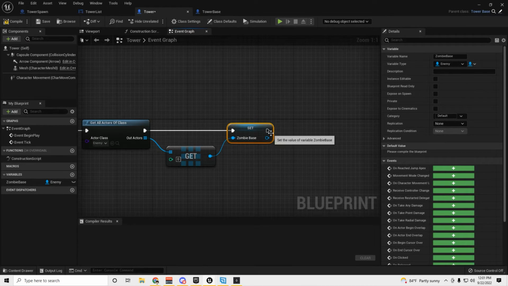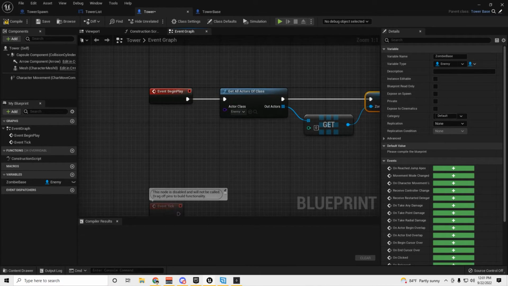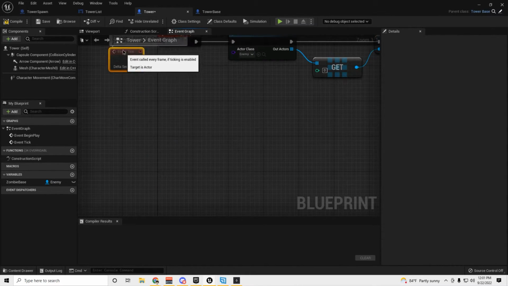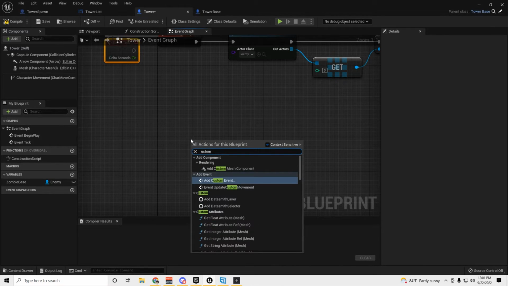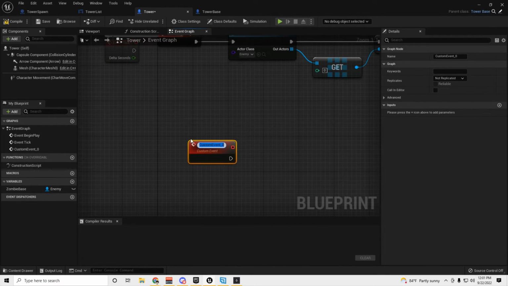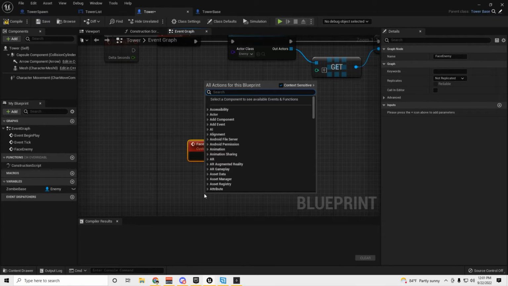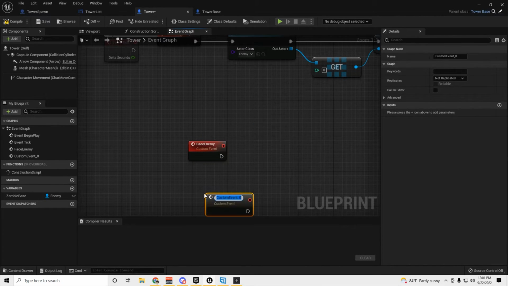And then from there, we need to make a custom event. We're gonna call this face enemy. And then we need another one. We're gonna call this rotate.